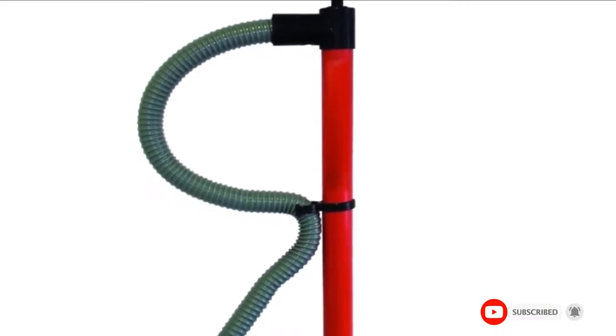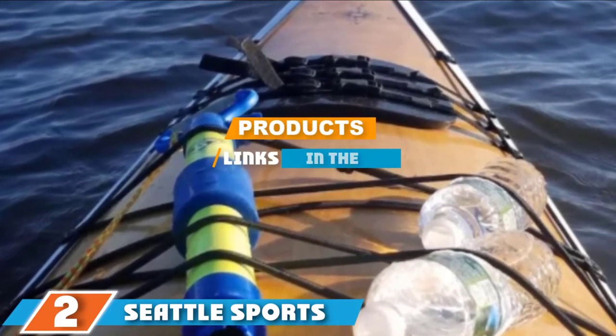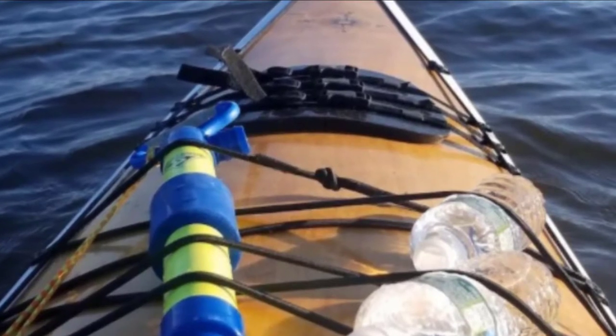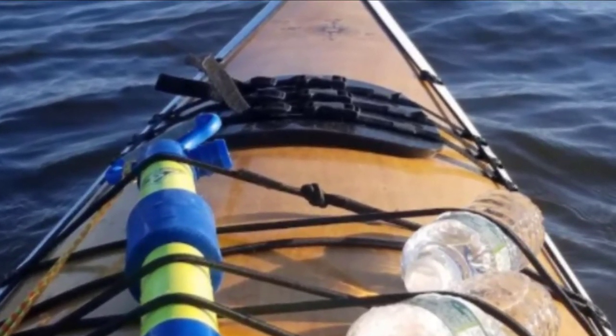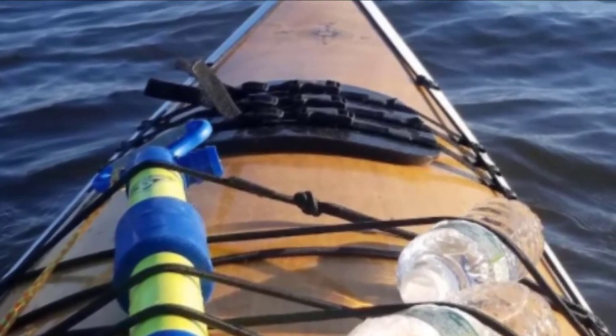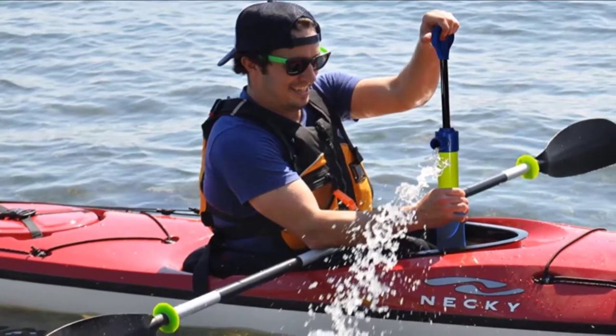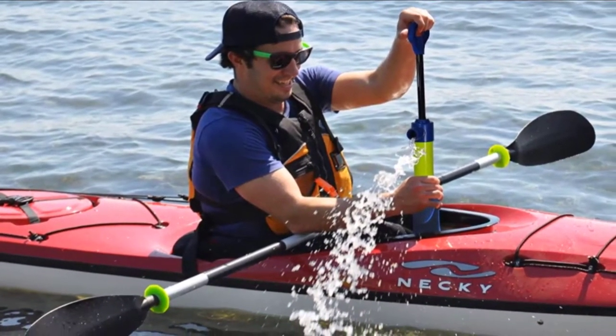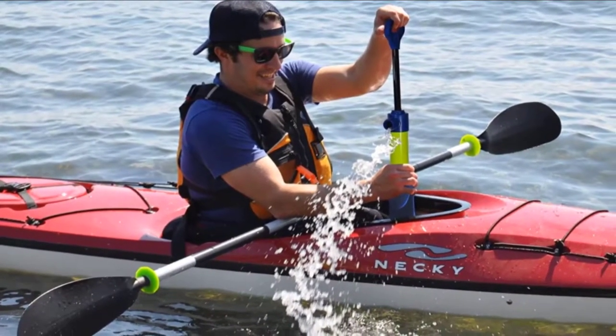The number two position is held by Seattle Sports Paddlers Bilge Pump. The Seattle Sports Paddler Bilge Pump is 21 inches long and features an easy to grip rubber handle which can make it easier to use when your hands are wet. The manual pump has a foam layer helping it to float if it ends up in the water. It is also brightly colored in neon yellow for higher visibility. This pump can be used to remove water from kayaks and canoes and doesn't need a hose attached. However, a one inch hose can be attached if you choose, but would need to be purchased separately.